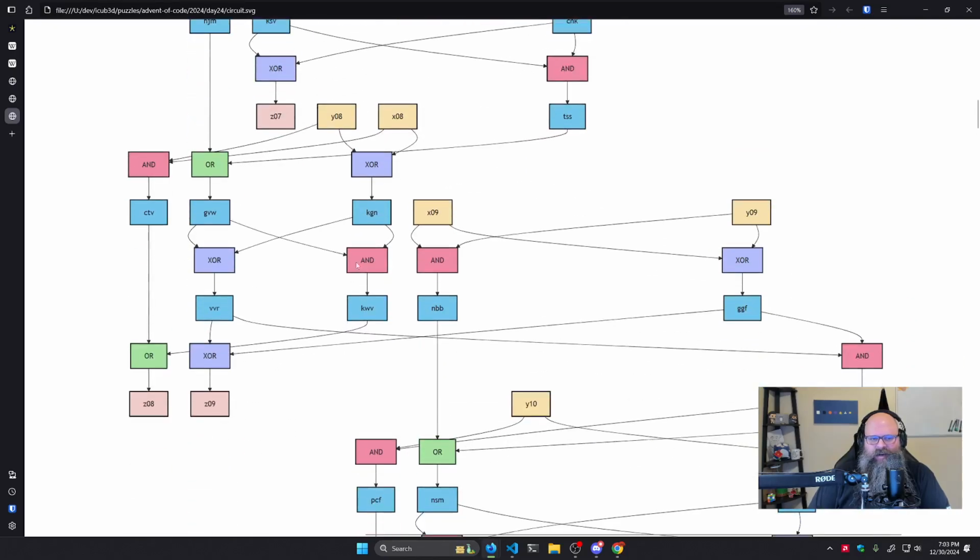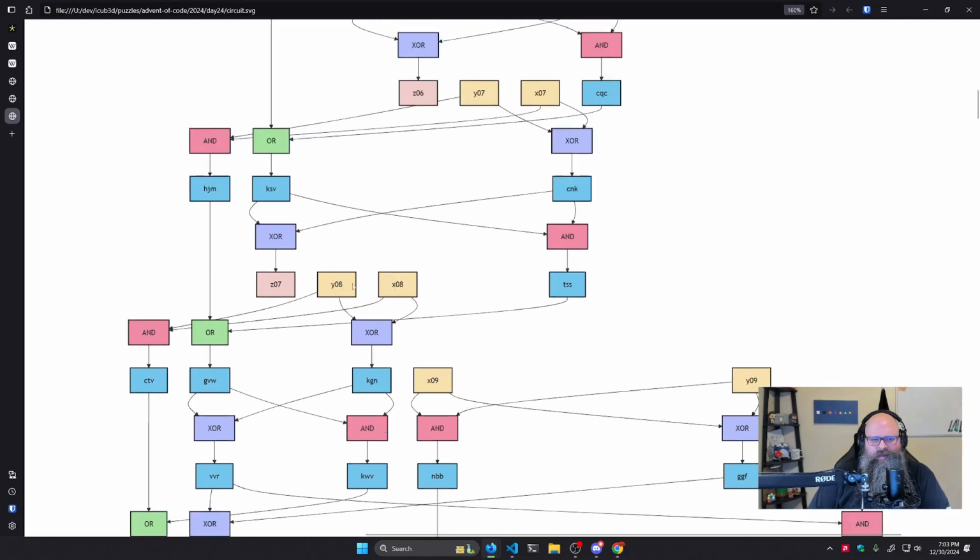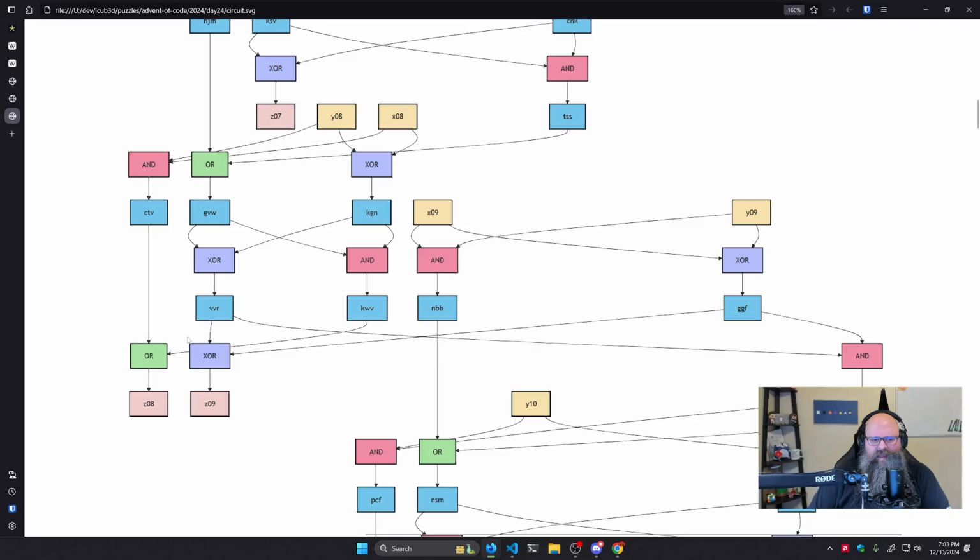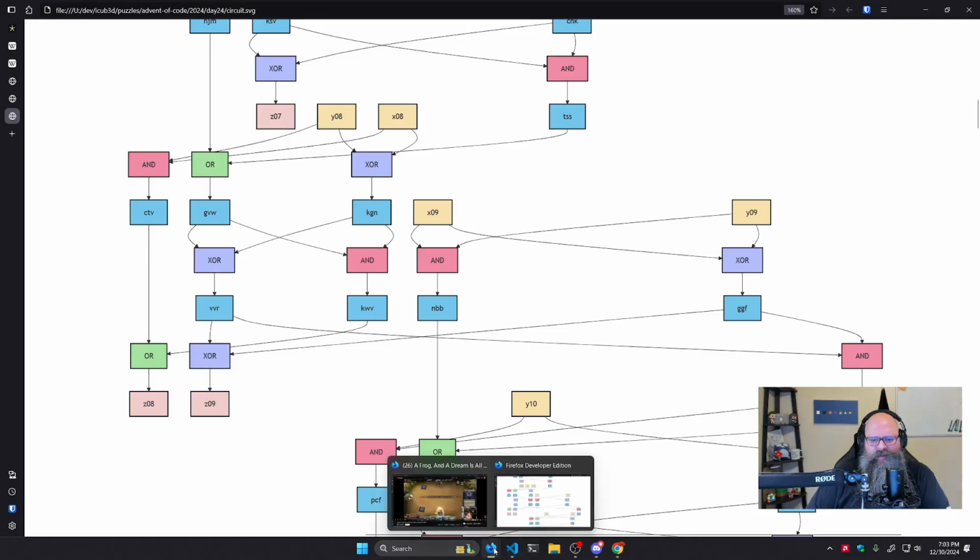And I think one of these errors is down here, because when I was looking at it, I think these two are switched. Is that right?